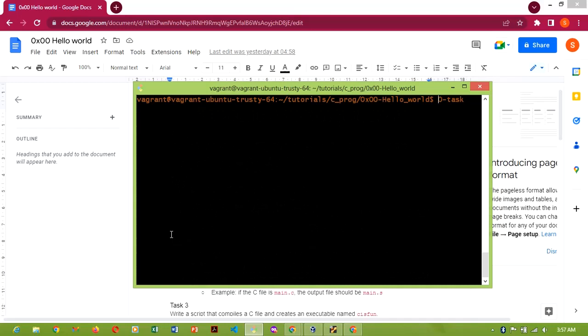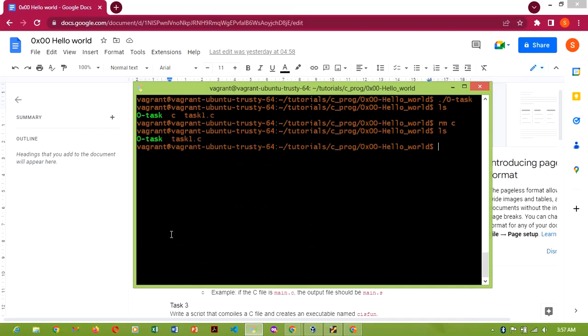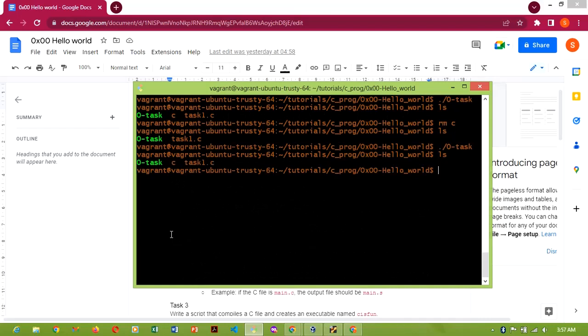Just going to run it. Wait, let me remove it again so you will be sure that it actually works. Then I'm coming back here to run it. Now I'm running an ls. You could see the contents by opening the file itself, but I'm just going to look at the last 10 lines.